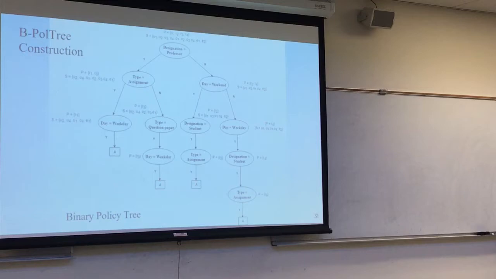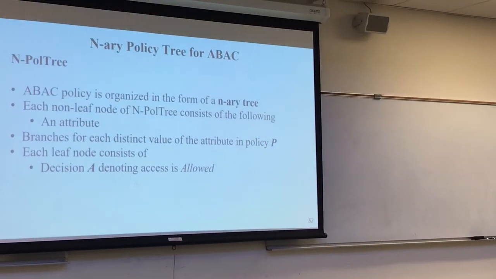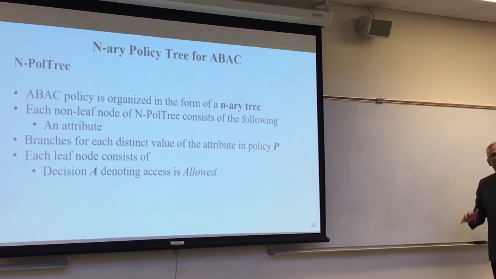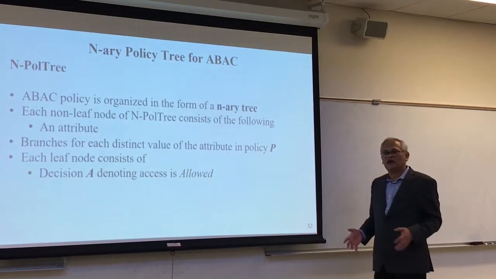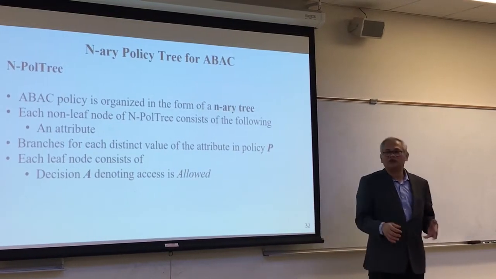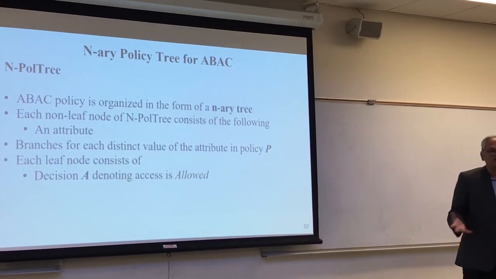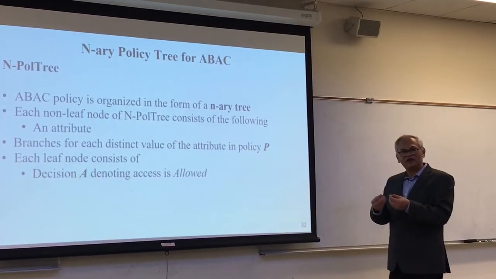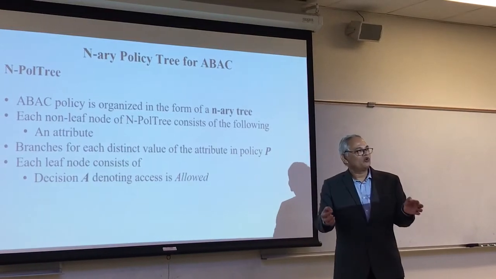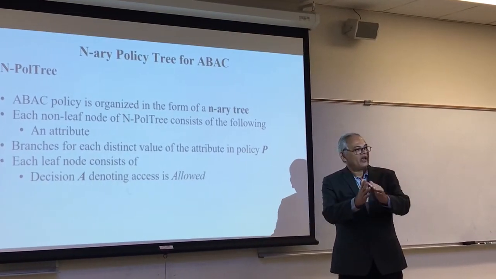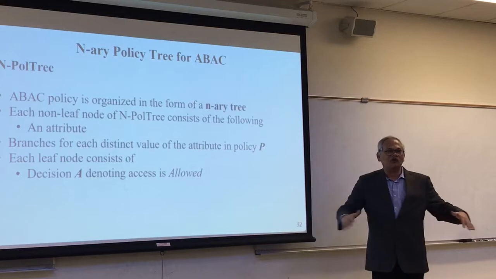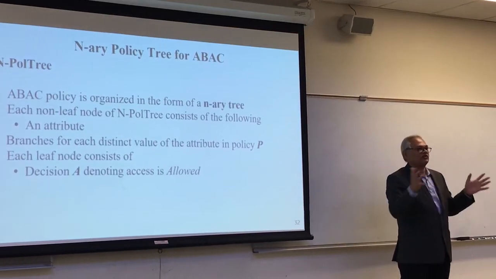So this is good. So this is about a binary tree, but actually the height of the tree becomes a little bit larger, and sometimes it may become inefficient, as you see from the results. So we have another variant, which is an n-ary tree. What we do here is that instead of a binary decision of whether this attribute has this value, we take an attribute and bring out as many branches as there are values for that attribute.